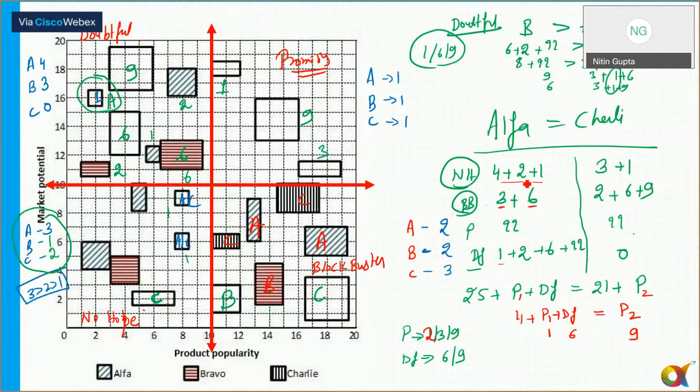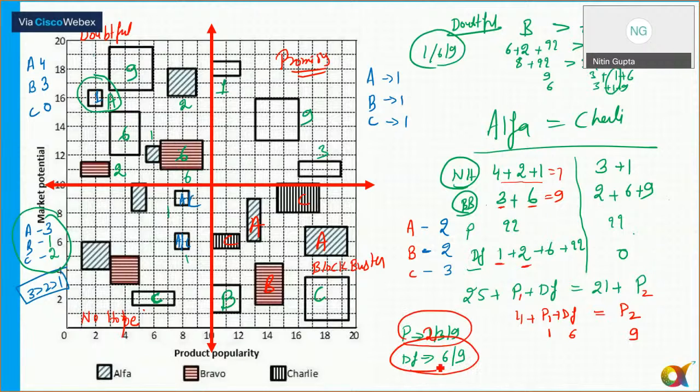Alpha: 4 plus 2, 6 plus 1, 7. This is 6 plus 3 is 9. 9 plus 7 is equal to 16. 16 plus 1, 17 plus 2 is 19. 19 plus 6 is 25. This is right, it comes out to 25. Yes, in the promising category, the values are definitely 2, 9, 3. So I have already written that in the promising category. Okay, so promising category, it is 2, 3, 9.